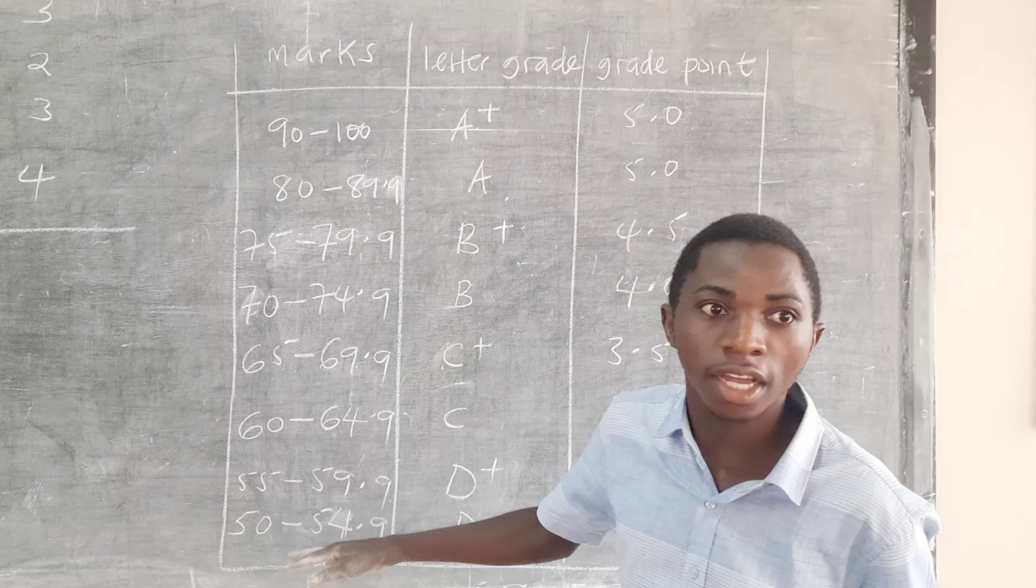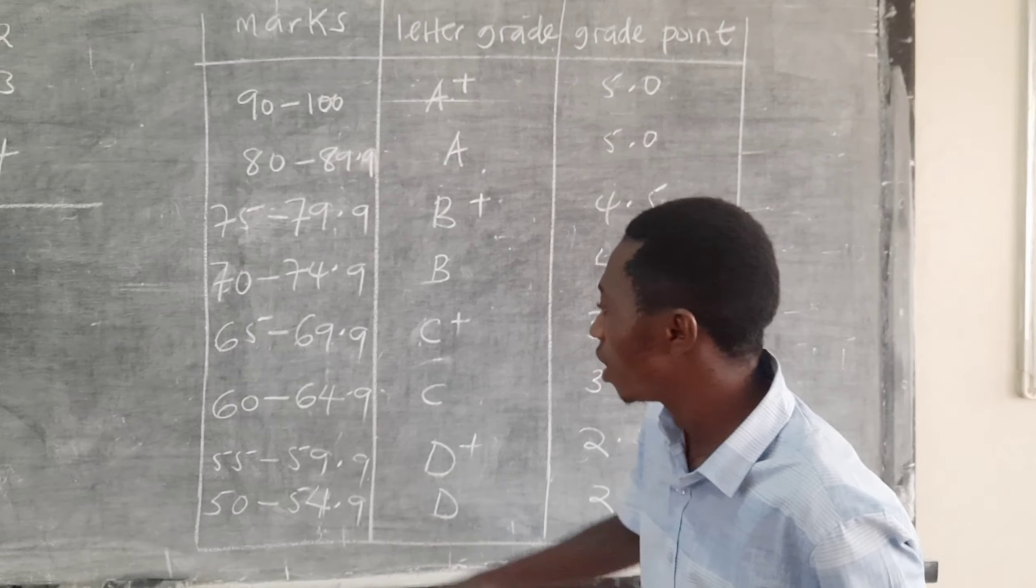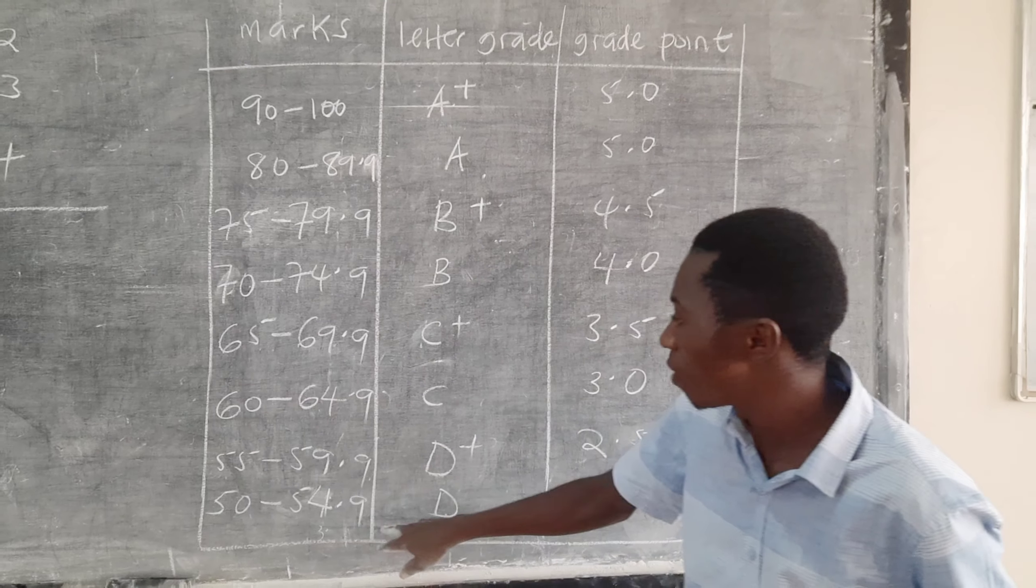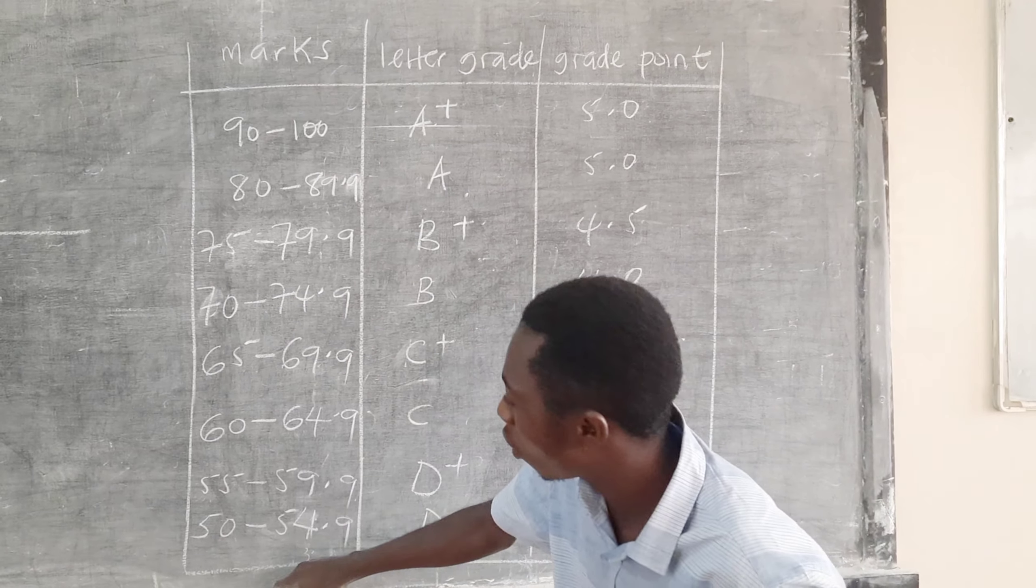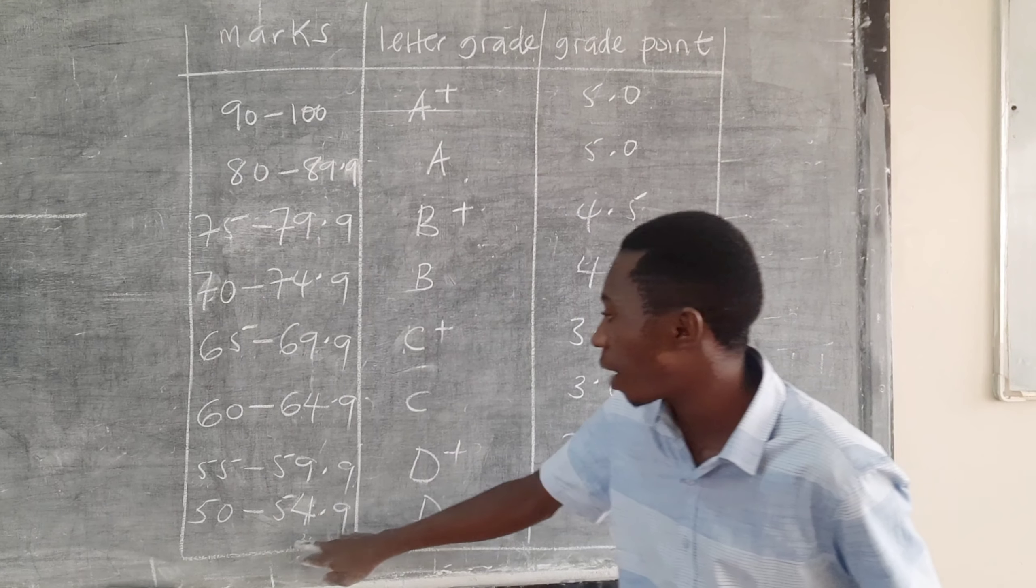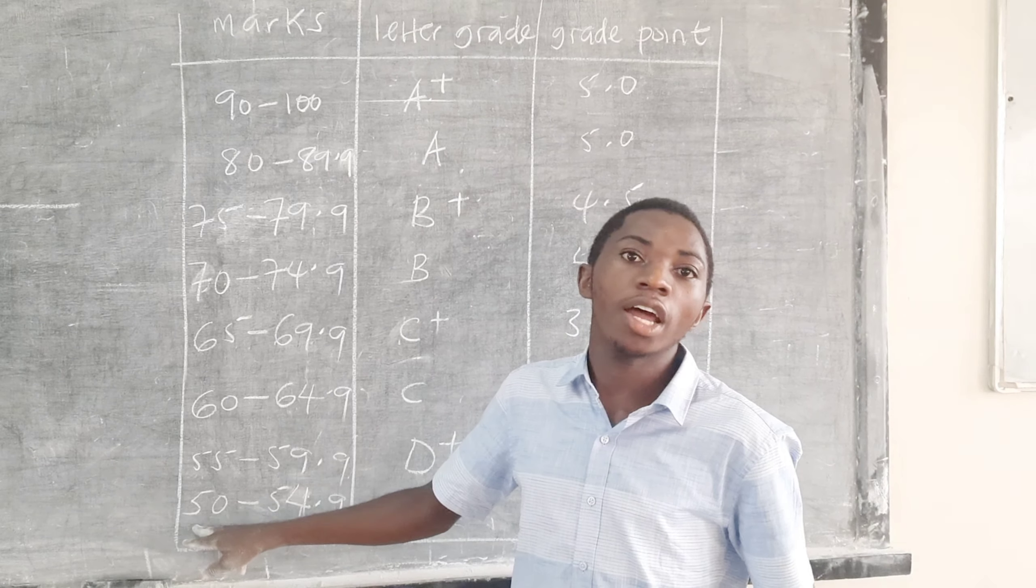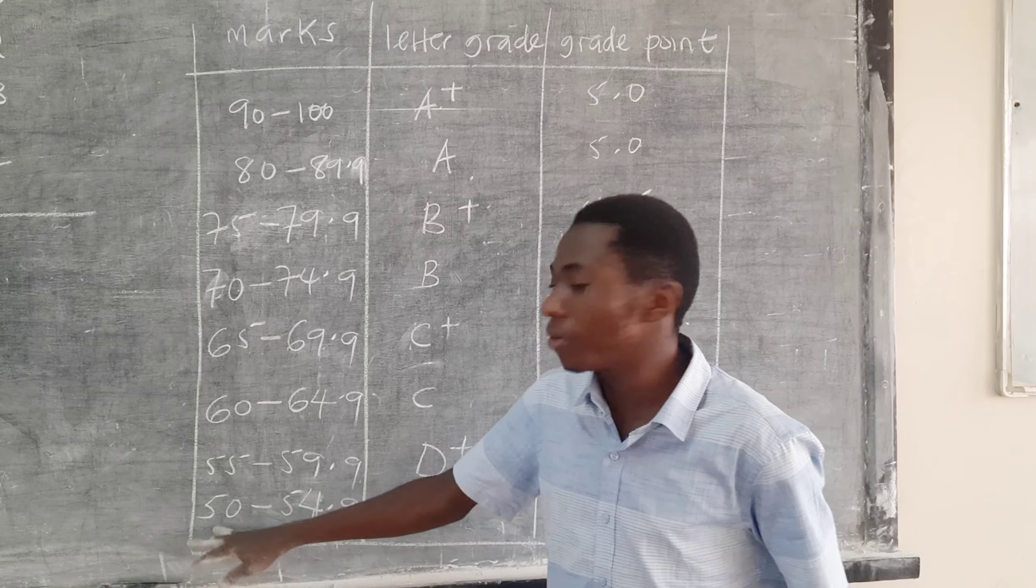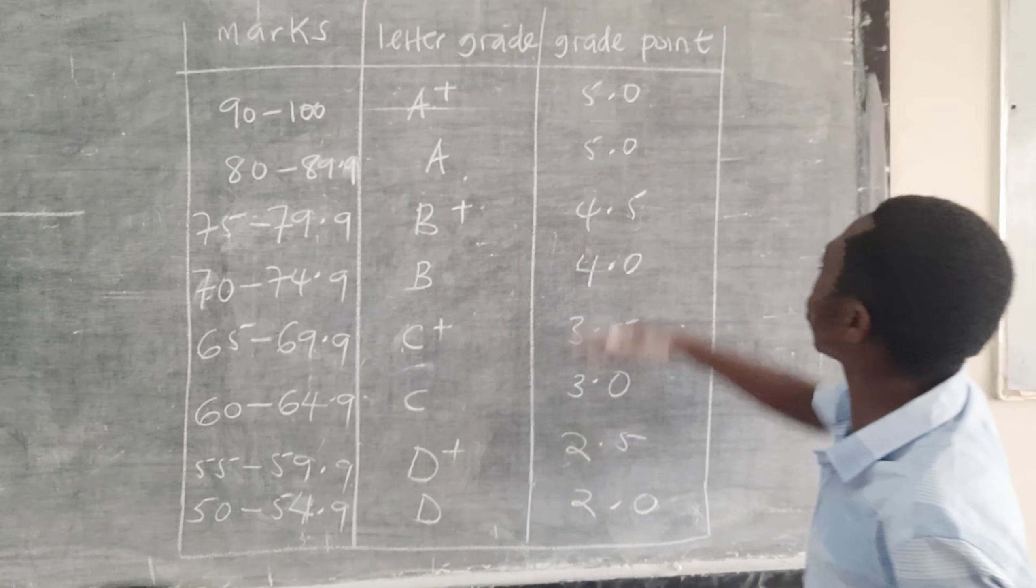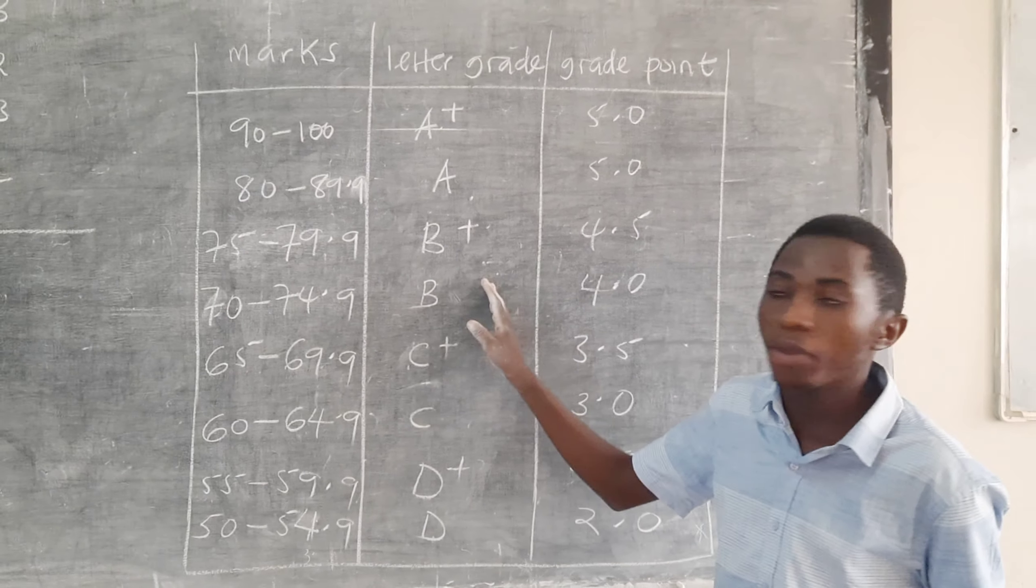Here at university, you realize that a 0.1 has a rating back to your performance. Once you hit 50 to 54.9, it's a B and it corresponds to 2.0. And you can go down, but of course, once you hit less than 50, that is a pass. You have just passed and you're subjected to a retake. Because once you have below 50, that is a retake. So these are the grade points, and we shall be able to use these grade points to calculate your GPA.